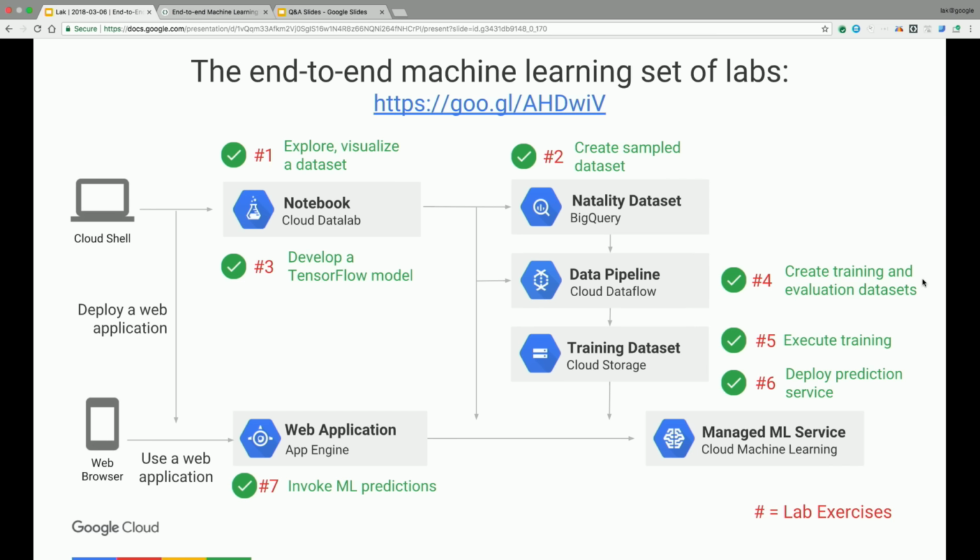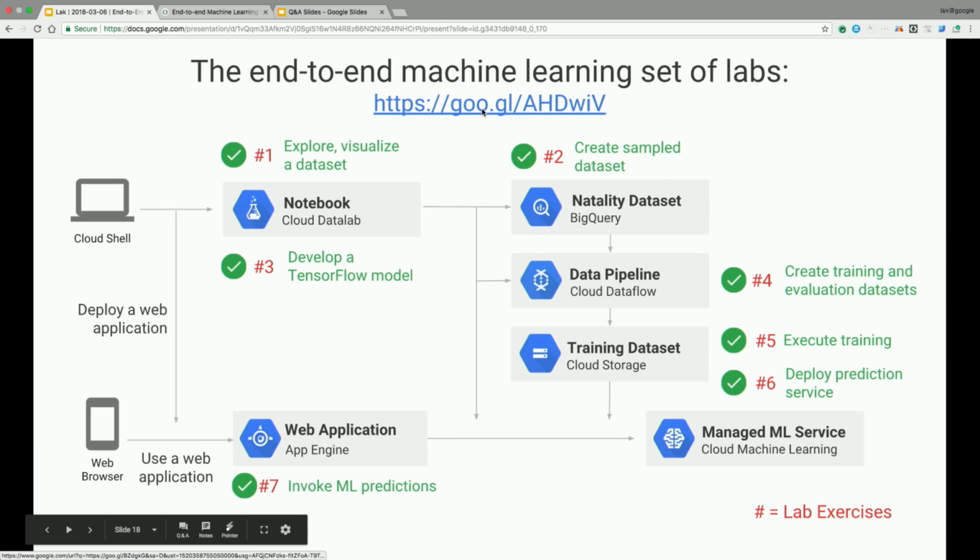So you go back and create your training and evaluation data sets that are large, over the entire data. And having done that, you execute the training of the model that you have developed, you deploy it, and then you access it from other clients, for example, from a web application. So these are the 7 steps in this.